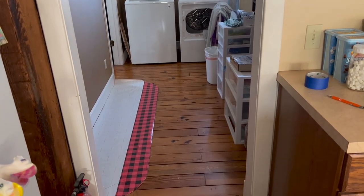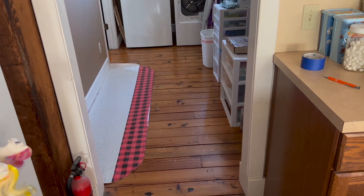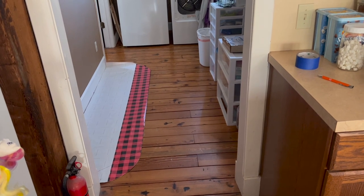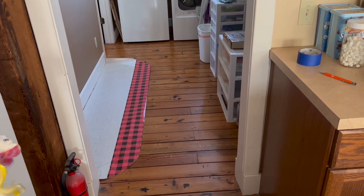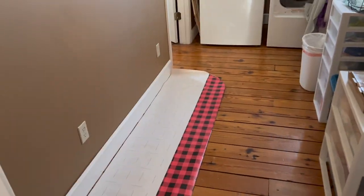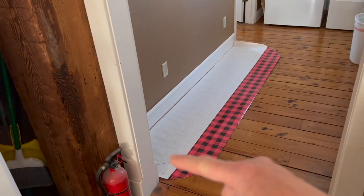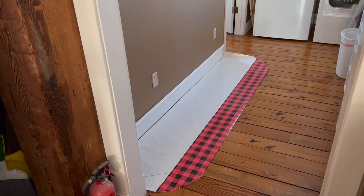I'm so glad. This is going to be my extra workspace, so I don't have to take my mixer in and out of the closet anymore, or my food processor in and out of a cabinet. I can set those back there and use them. We also have a Berkey water filter that we've never used, and it's going to sit right here. So I'll have my water and my flour to feed my sourdough. It will be amazing.